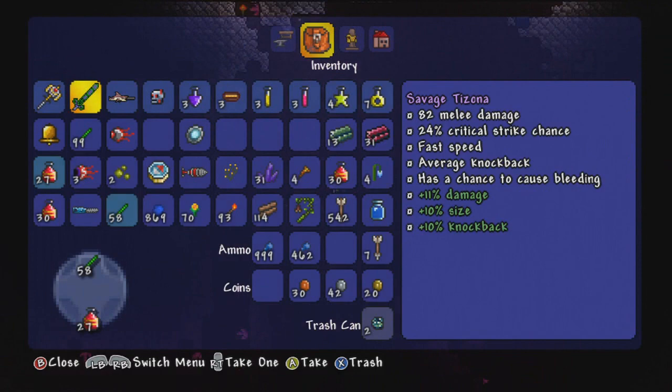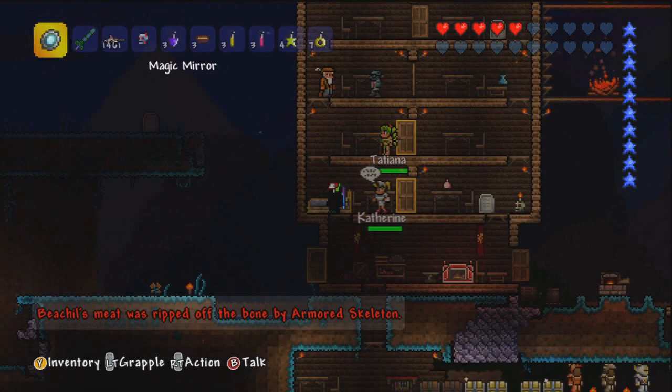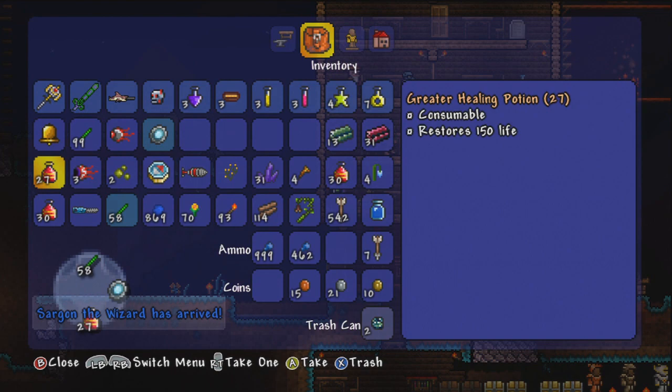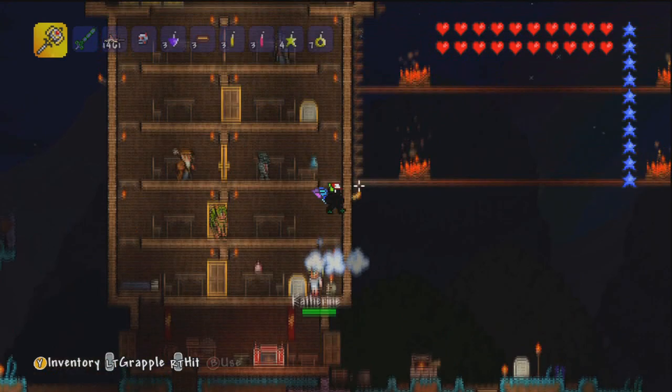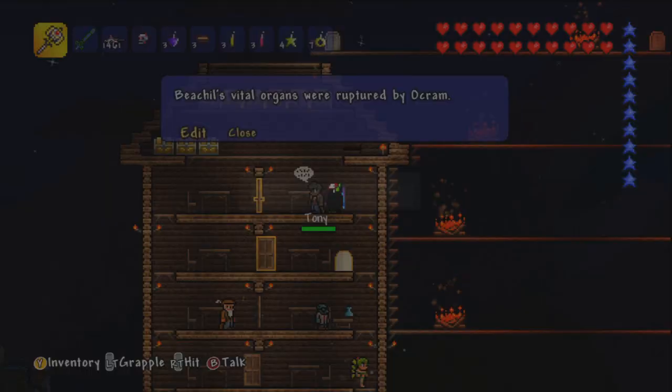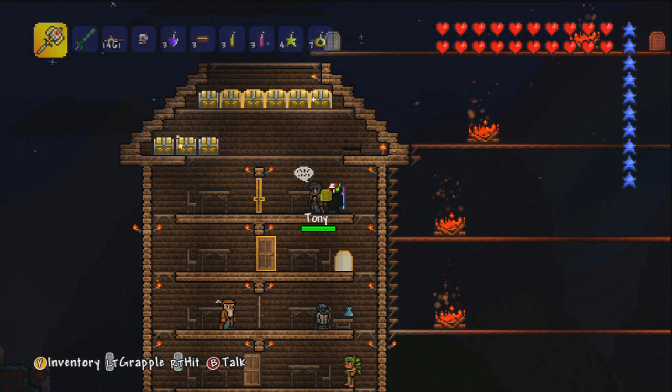Oh, I died! Oh, we just lost like 10 gold. Oh no. That was not good. Wow. That's all I can say. Wow. Heal me up, nurse, please. Thanks. And then we go over to Tony and we go, hey, Tony. Whoop, wait, that's not right. Tony.